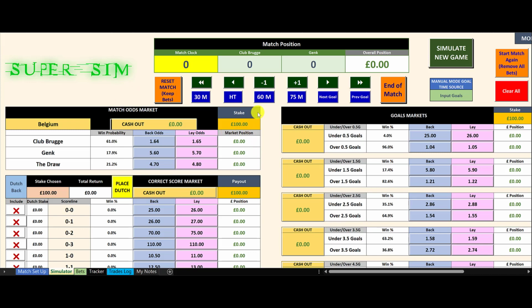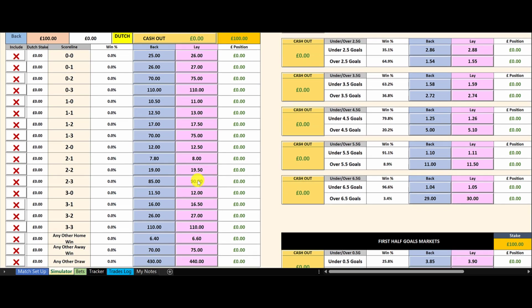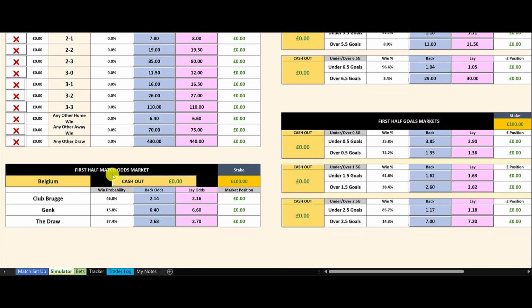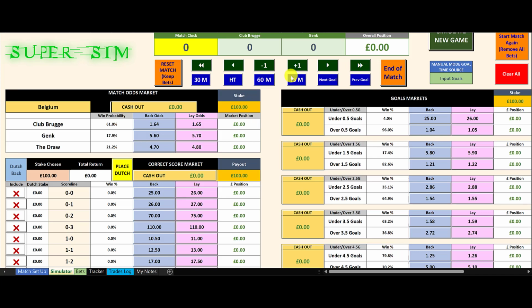But in the Super Sim, you pretty much are going to get all the markets that you need, okay, which includes the correct score market. And if we scroll all the way down, it also includes the first half match odds and the first half goal markets as well, and the over and under all the way up to 6.5. So yeah, great piece of kit. And so obviously if you are interested in building strategies for something like the correct score market, or furthermore a strategy which combines the match odds market with the correct score market, or the correct score market with the goals markets, then this is the thing that you need.